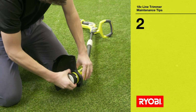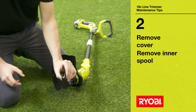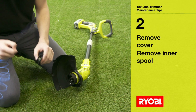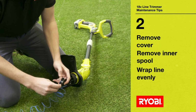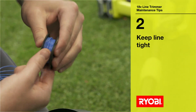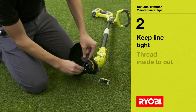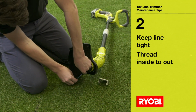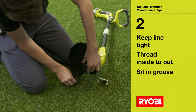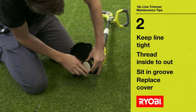You may decide to reuse the old spool. Remove the spool head cover and remove the inner spool. Wrap the new line around the spool using an even and consistent motion. Make sure you keep the line tight. Insert the refilled spool, feeding the line through the eyelet from the inside to the outside, and then sit it in its groove. Replace the cover and you're ready to go.